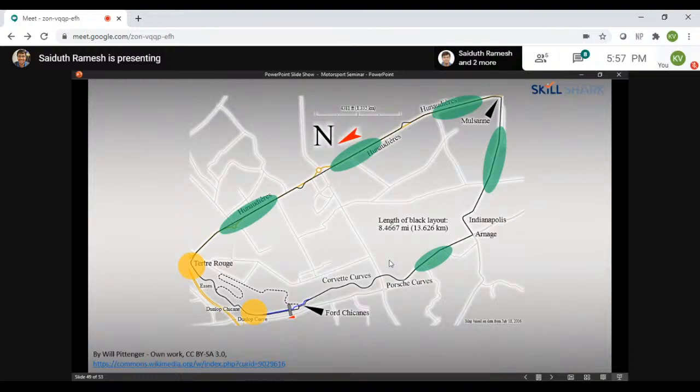Next, the Tetra Rouge corner, which leads on to the back straight. Again, very high speed. It actually goes really fast. I have a video to show it, but it might lag a bit, which is why I'm not showing it at the moment. If we have time, I'll show you a lap around it.